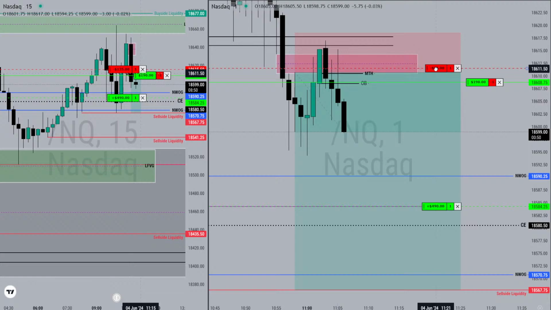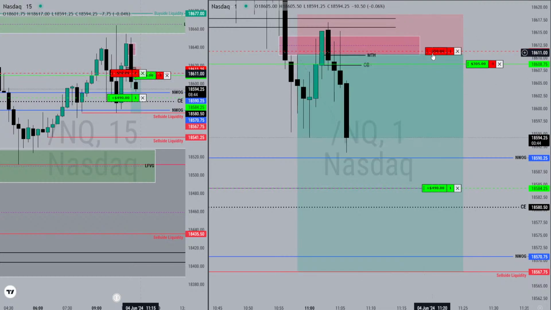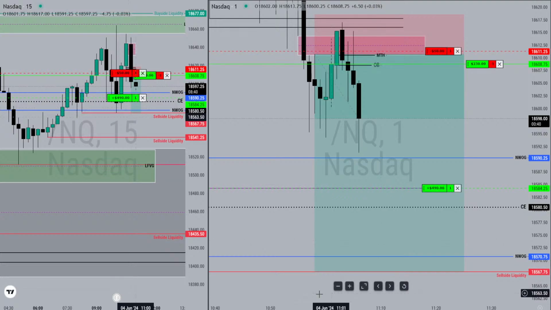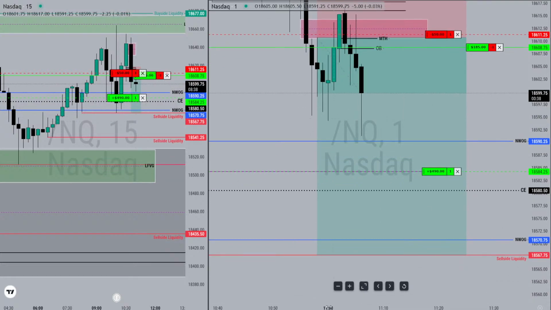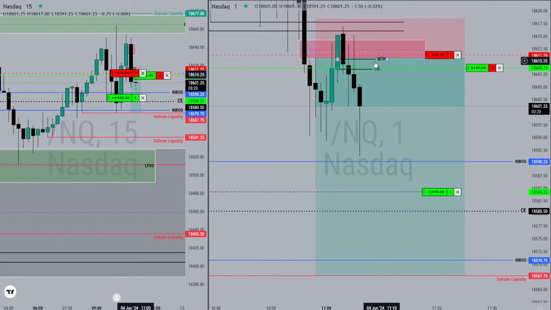I will put my stop loss over here. So see, just a 50 handle loss. If I get stopped out, I'll be stopped out by 50 handle, because my timing was off. I didn't look at the time actually. I'm sorry for that. It was just past 11. I was thinking that the 11 is not yet, but it's 11:06. It's a bad timing, so I just put my stop loss covering that minimum threshold. If I get stopped out, I will take just a 50 handle, I mean $50 loss.